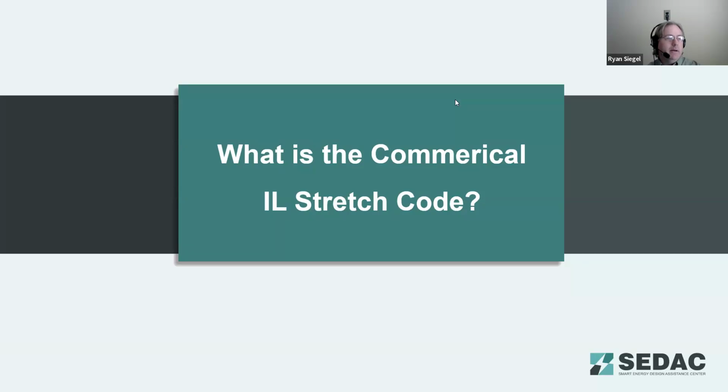In the state of Illinois, the codes that you are required to meet are based on when you apply for your permit. So as Robert noted earlier, Illinois moved to the 2021 IECC as the basis of the state Energy Conservation Code for permit applications beginning January 1st of 2024. So it's not based on just when the design process started, it's based on when you apply for your building permit. So hopefully that will clarify.